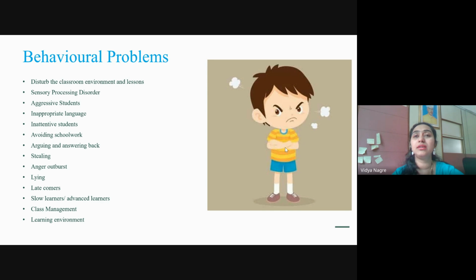These students actually disturb the classroom learning, the whole classroom psychology, because there are a number of students who are always very good followers, and they do not have a good understanding at that time of which one to choose. They may happen to choose a bad behavior to follow, and they get easily influenced because this is something easy to go for. Rather than working very hard and scoring good grades, it is easy to avoid the task and submit late. And they understand that even if you submit late, the teacher is going to grant you good marks also. That is also going to help them build a very negative kind of psychology, and that is going to create a behavioral problem.